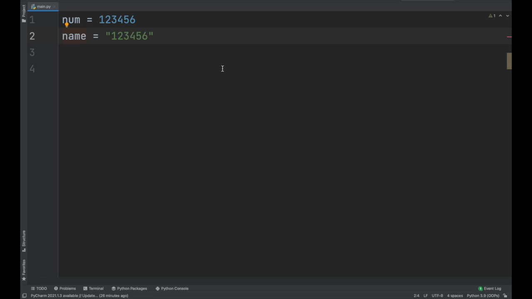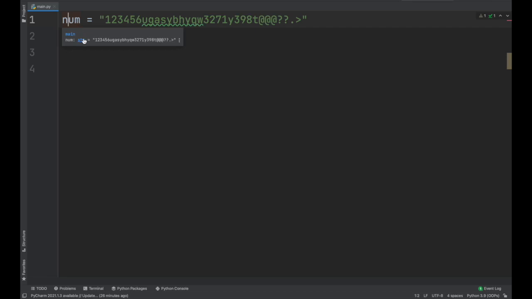I hope this is pretty clear to you, that if we wrap this in quotation marks, it will also become a string. See, this is also a string. So we can write anything here, any symbol. It still shows us that the data type is string.